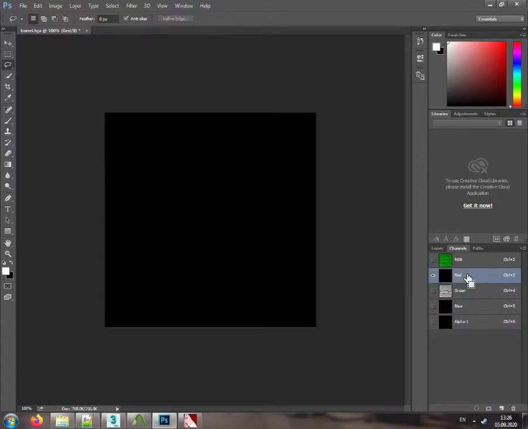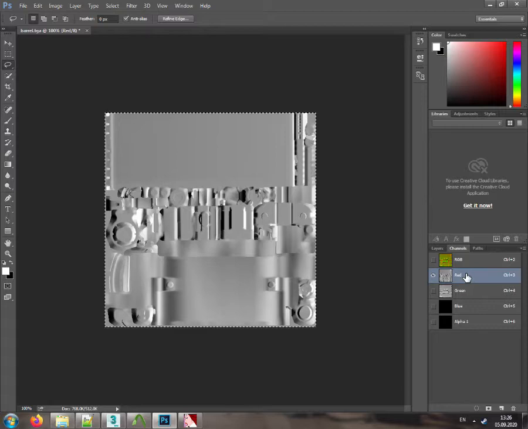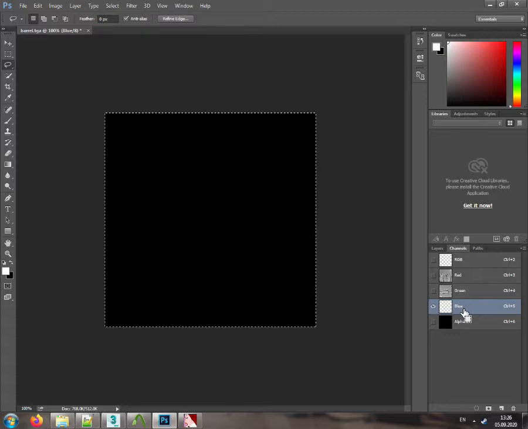invert, Ctrl X, Ctrl V, and now you see this round thing over here, or anything that gives you the idea of how the shadows work. It's supposed to be left to right, black to white, and top to bottom, black to white. And we've just made a correct normal map, except we also need to invert the blue channel.